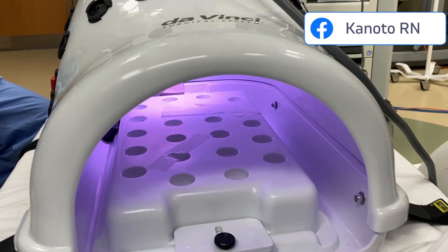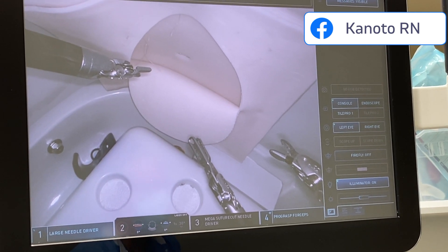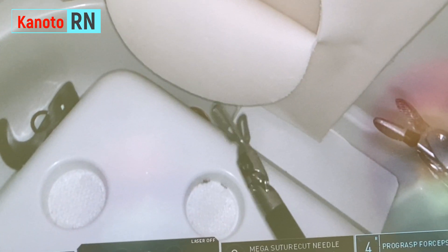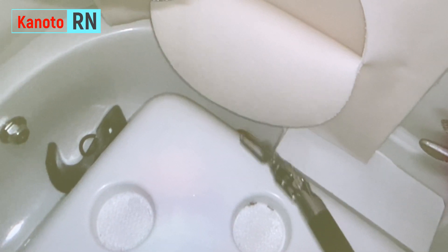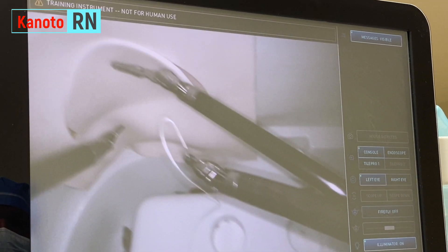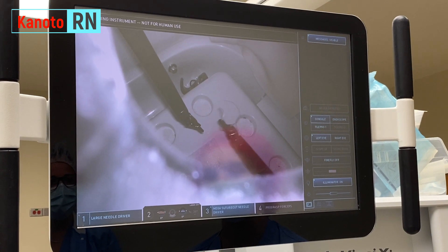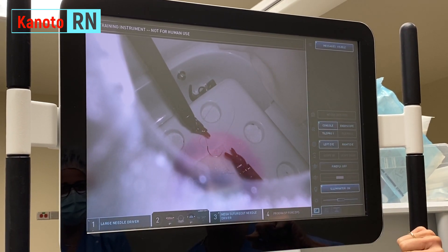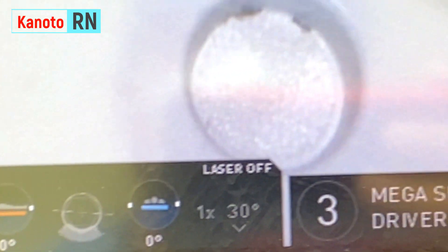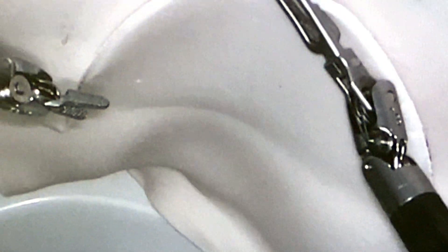The procedure itself can be lengthy, which is why the robot helps. As you can see here on the dummy, the hands are working — they can grasp tissue, hold one part in place, and there's also a portion where you can stitch tissue. Another doctor can use the monitor to give instructions or corrections on screen. Below the monitor you can see the arm numbers and what kind of arm each is. It's amazing how small these instruments are compared to your hands.